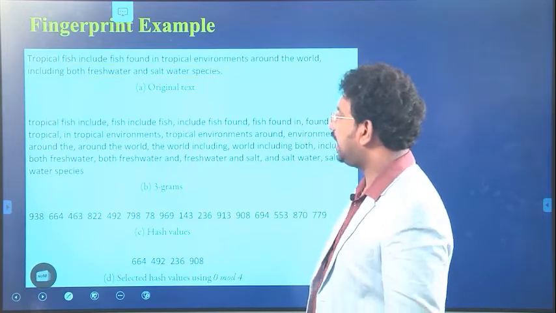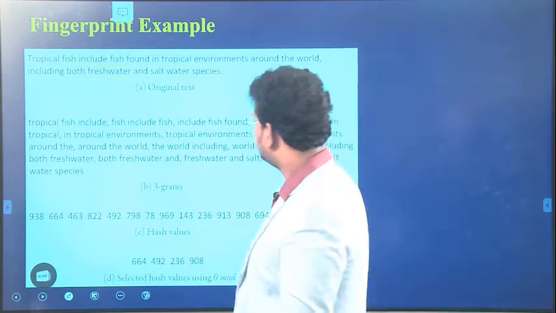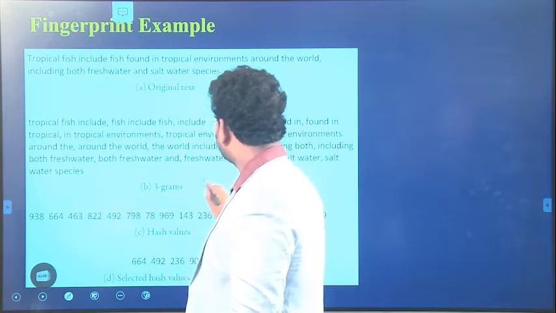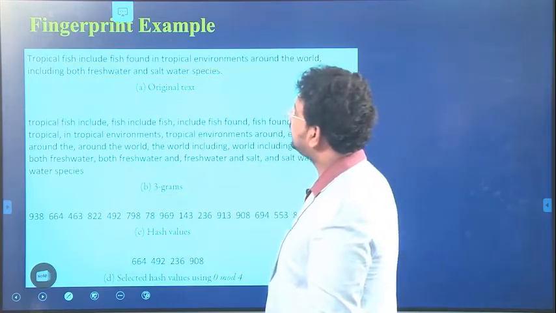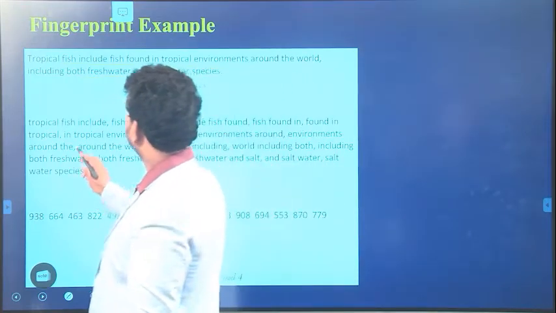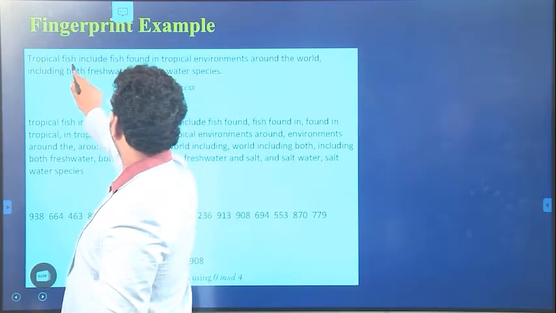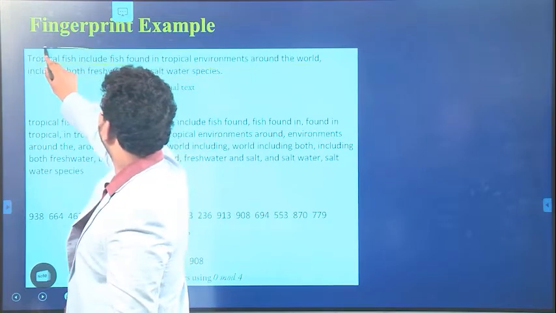And here the n-grams are selected. What are the n-grams here? The selected 3-grams are overlapping. From this, you select the first three words: tropical fish include.